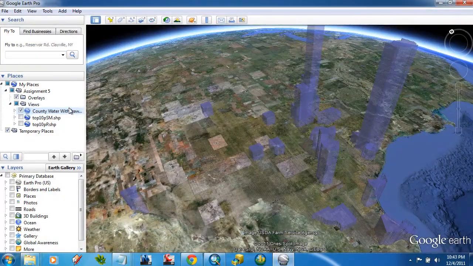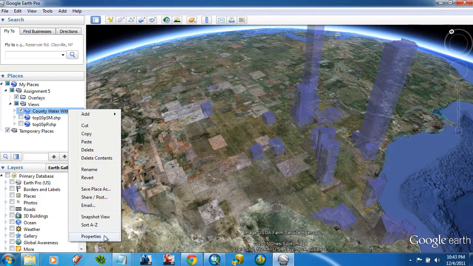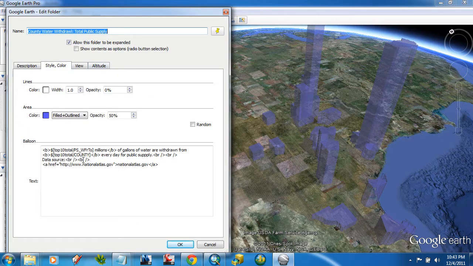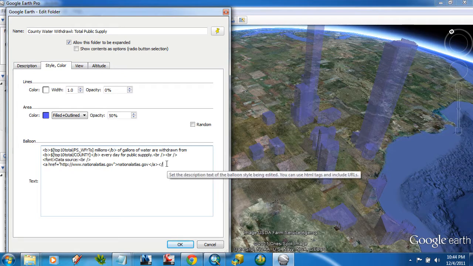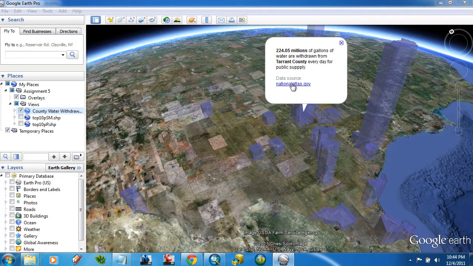So, you know what? Before we get too far, I'm going to go ahead and edit that once more because I had one too many line breaks in there, and I'm going to add what's called a font tag. So I'll do font, and then over here /font, and over here I'm going to say color equals, and inside of double quotes put in gray, and let's see how that looks. Hit OK. It's a little bit nicer.